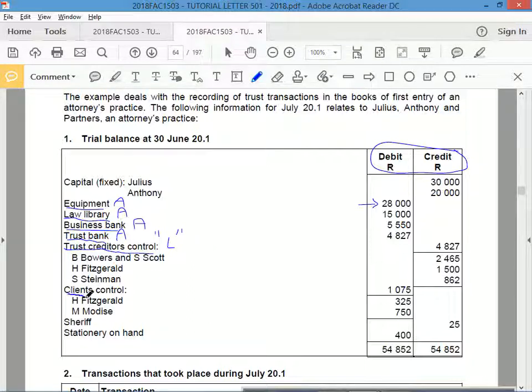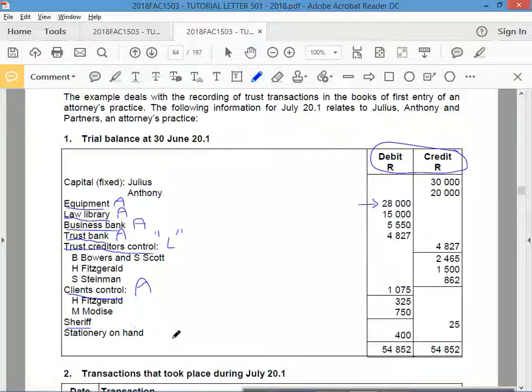Client's control. You know it's a debit, but you know why. Correct. It's like a debtor, so it would be an asset. The client control account is keeping control of how much the clients actually owe you, and that could be because of fees, maybe, billing your client for your time. The sheriff. Why is the sheriff a credit? Yes, you're obligated to pay him. So this should actually have been sheriff payable or sheriff fees payable. They should have elaborated a bit more there.